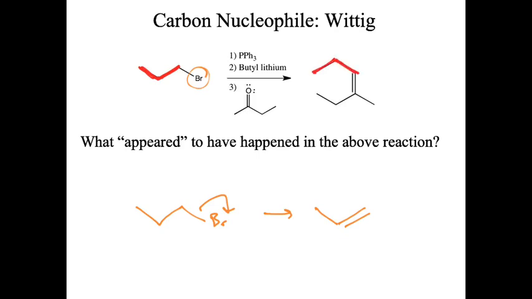Is that the only thing that happened? Where did these carbons come from? We've somehow combined these two pieces through the course of this reaction. Okay? So this is not just a simple, straightforward elimination, addition, any of that. Another big tip-off is how many steps are there? Three. So there's a bunch of different things going on to get that process to occur.